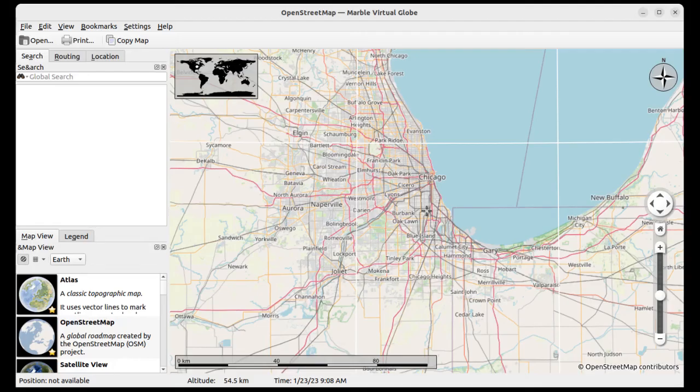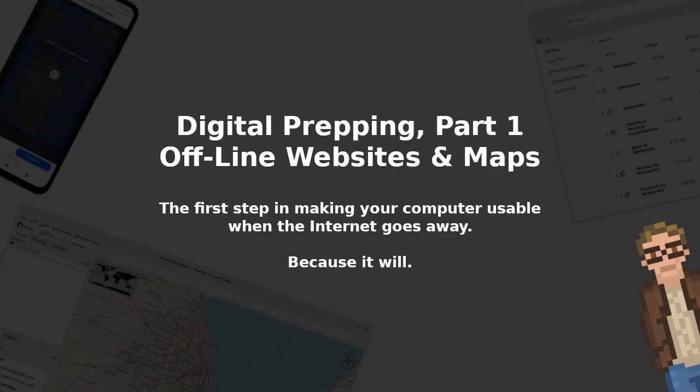Now, all of this makes Marble not only an excellent choice for modern mapping and driving or walking directions needs, but also for educational and historical purposes. It's worth noting, if you have trouble running Marble on recent versions of Android, there are several OpenStreetMap applications available for mobile platforms, including OSM and OpenStreetMap Android. It works fantastically well. Now, this is just scratching the surface.